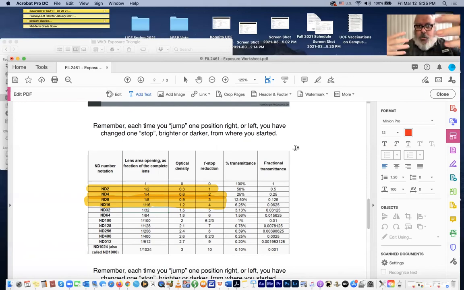So if your focus is slightly off because your subject is moving, attacking the net, let's say, or serving, you've got a little bit of zone of forgiveness there in terms of your focus. On a bright sunny day at the beach when you're shooting volleyball, it might be okay to have a smaller f-stop going on with more depth of field, offering you a better chance at getting your focus accurate.